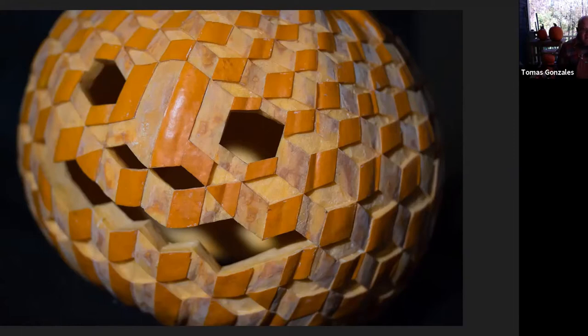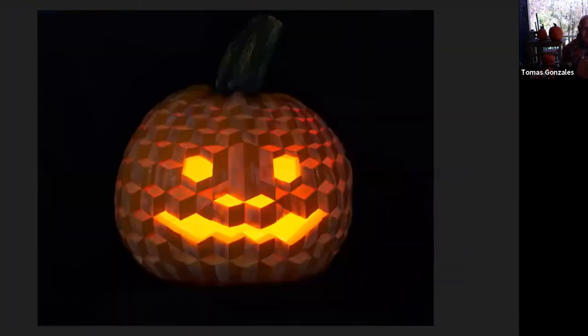If we look at the next picture, you'll see what it looks like when it's illuminated. And you see that great effect, and it's wonderful.